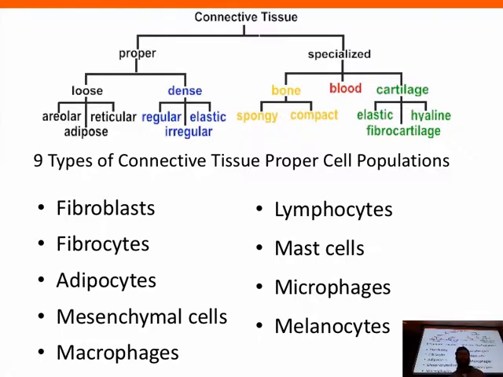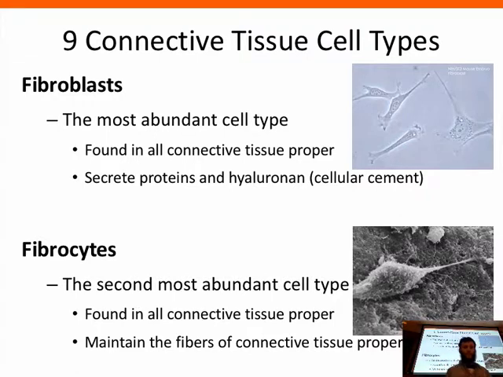There are nine general types of connective tissue proper cells. And there's a wide variety within each of these nine cell populations. I probably am going to skip through a few of these, but I'll talk about a few of them here. I have them all in this slideshow. I might skip some as I go. These are important though: fibroblasts and fibrocytes. Fibroblasts. So what did I say about words that have blast in the name?